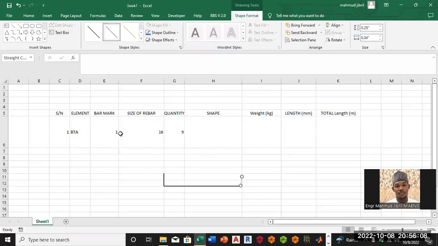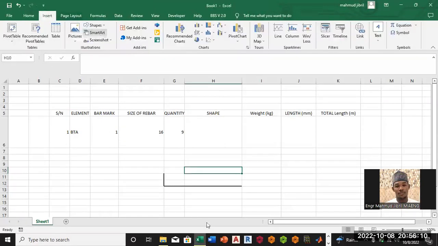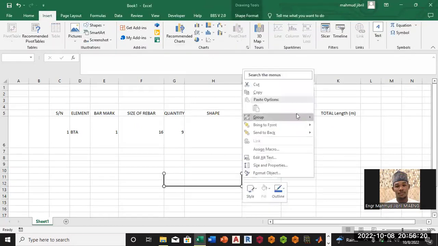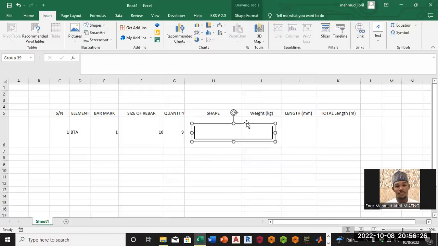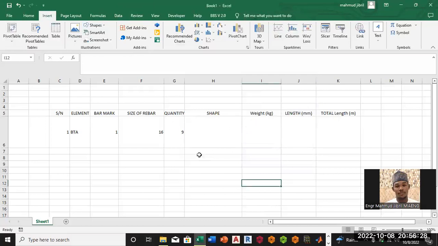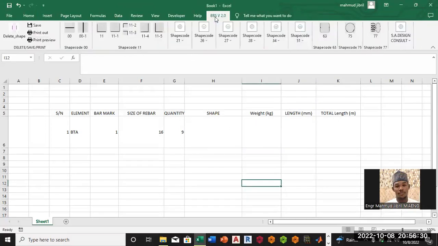So you see, as I am drawing the bar shape here, I'm wasting too much time in order to draw them. Click on the shape that I add, click here in order to group it before I bring it back here. This one will take too much time for me. In order to reduce time, that's why we introduce this one.